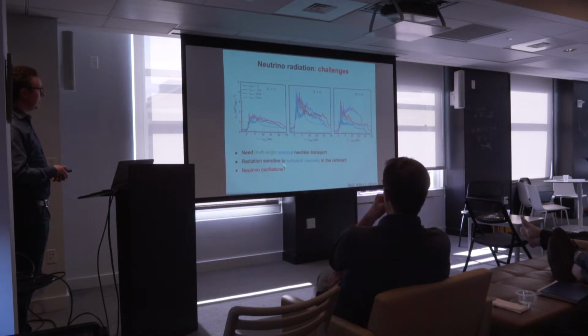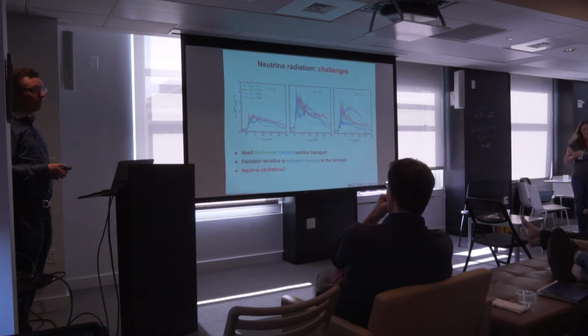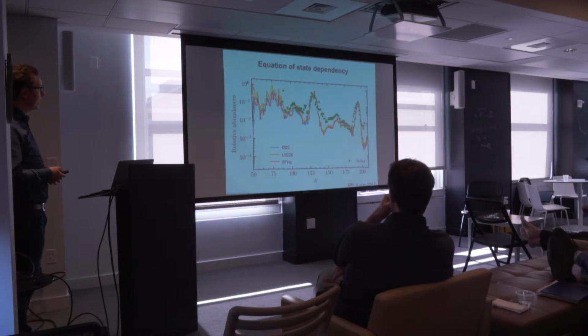One is the effect of thermalization due to turbulent viscosity that changes the structure of the remnant, as we have shown in simulations published a few months ago, and can result in changes by factors of a few in the neutrino luminosity. And the other important ingredient is neutrino oscillations, which are expected to play an important role for this system, and we have no idea how.